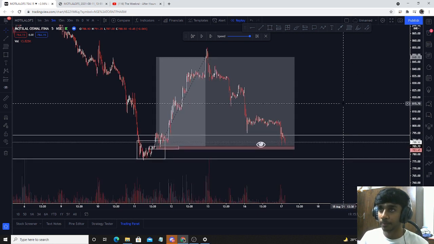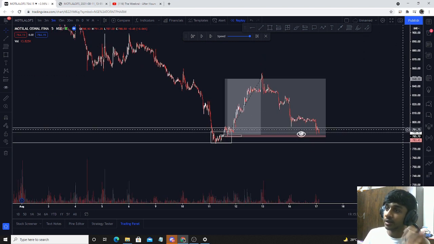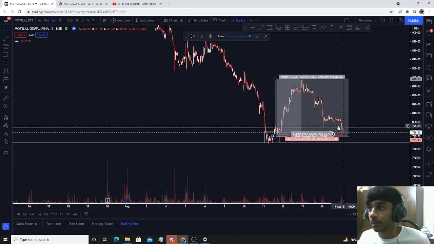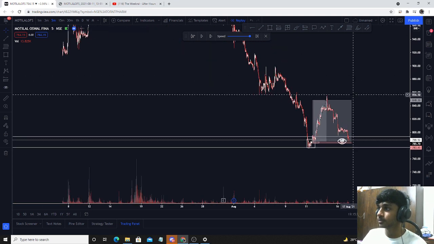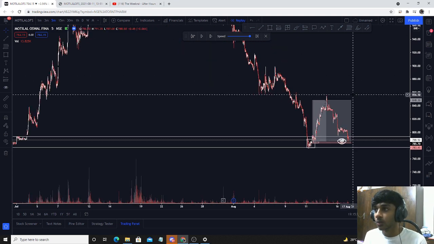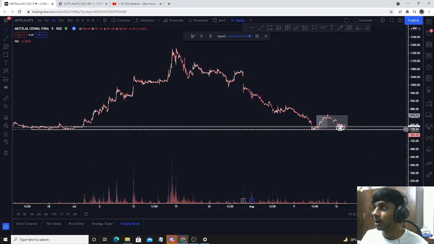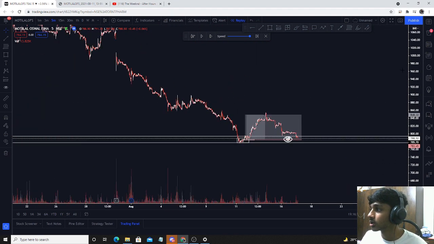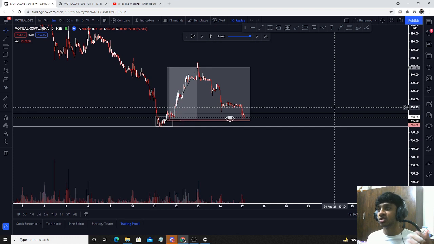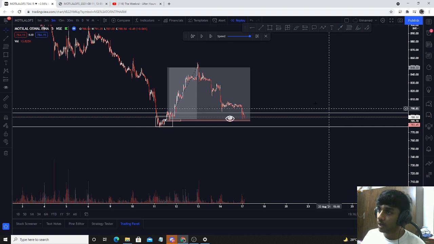And I've just broken down this chart so that many people's perspective changes on how they view the charts, because many people think trading is all about patterns and all of that, but there is much more to it. Patterns, if used in the right way, can make very good impacts as well. So this is the small trade which I took, and I hope this helped you change some perspective in your trading style, and it was a very good 1:27 as well.